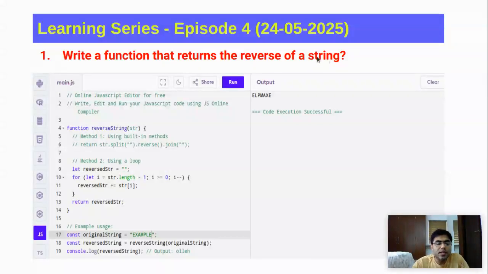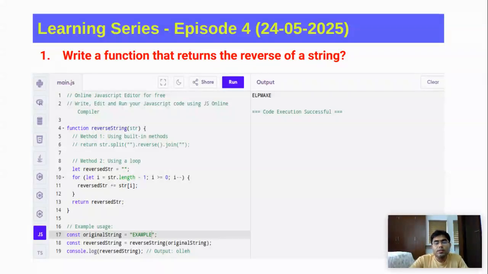You can see the input example on line number 17, and after the reverse you can see the output on the right hand side. We should be familiar with split, reverse, join, and how to write the for loop. These are basic things we already know, but we should be prepared so that we can easily write code during the interview.